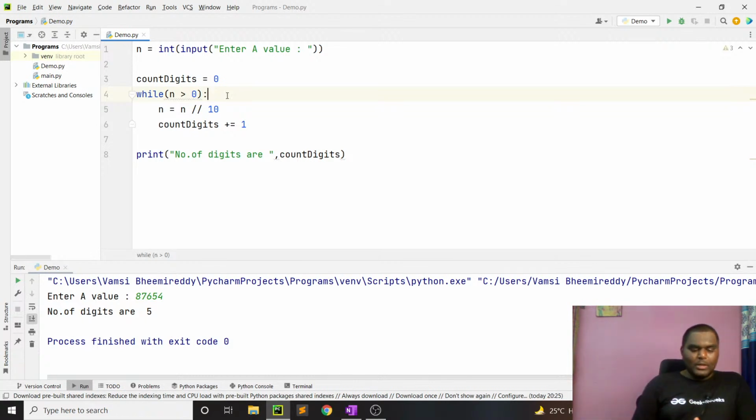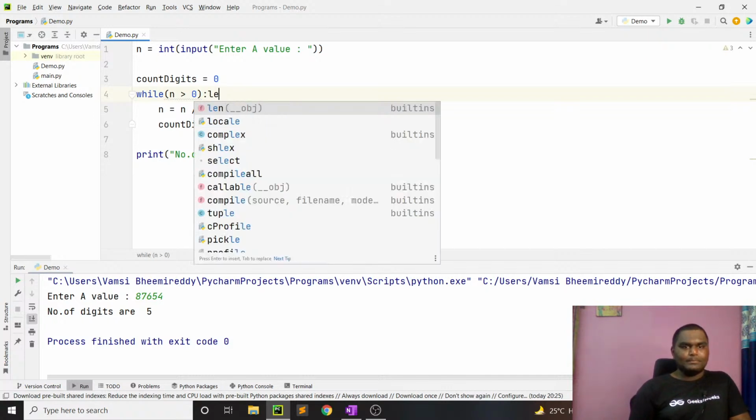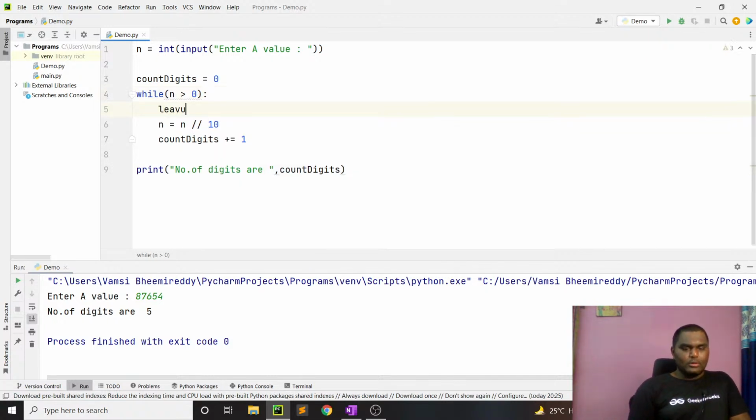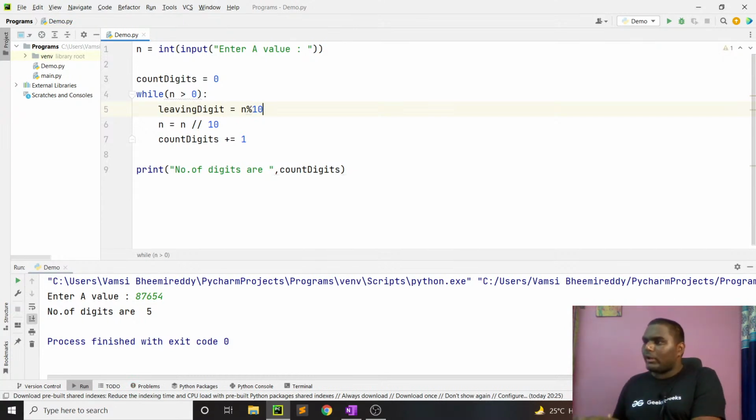So let's say leaving digit equal to n mod 10, because whenever you do n is equal to n mod 10, at first your value is 1 2 3 4. If you do mod 10, you will get 4, and you are assigning it back to n. So now you are changing your n, and that's not the way you wanted.